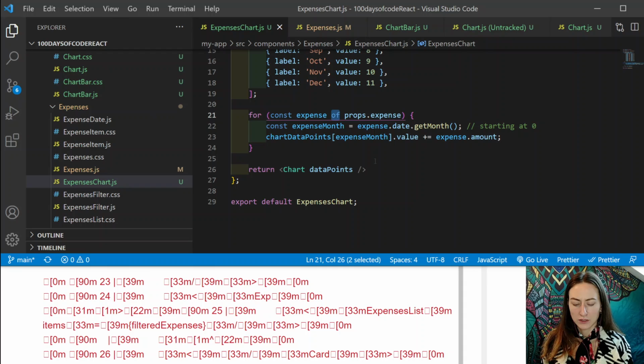So let's just go a bit logical here. So it's not chart CSS, chart.js. Let's open that file. This is using chart bar. Chart bar is imported, our CSS, that should be fine.